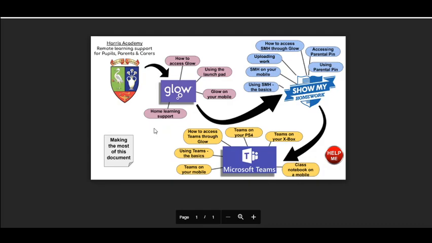We've got digital support, so I'll click on this and it'll show you hopefully a little PDF that was put together. Now, this works really well on a mobile phone or a tablet, but basically it's created through Google Slides, and all of the images and all of the text boxes that come up are basically hyperlinks.